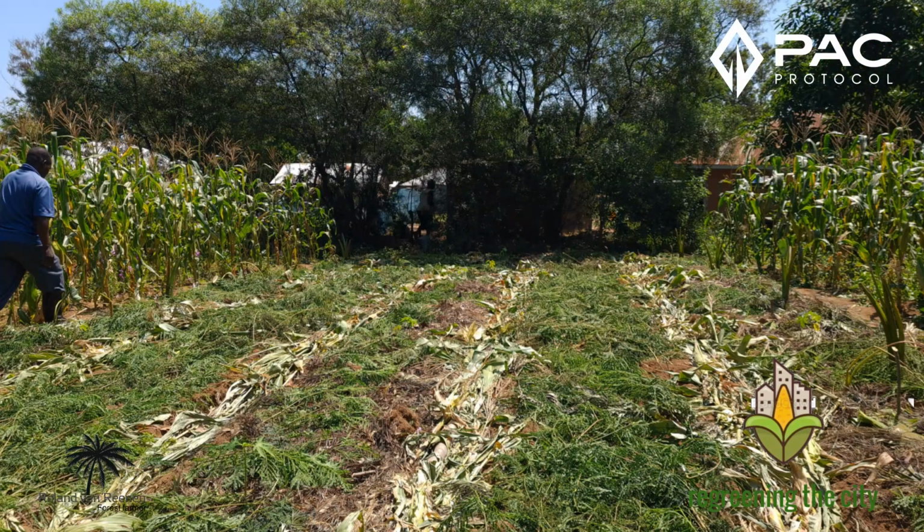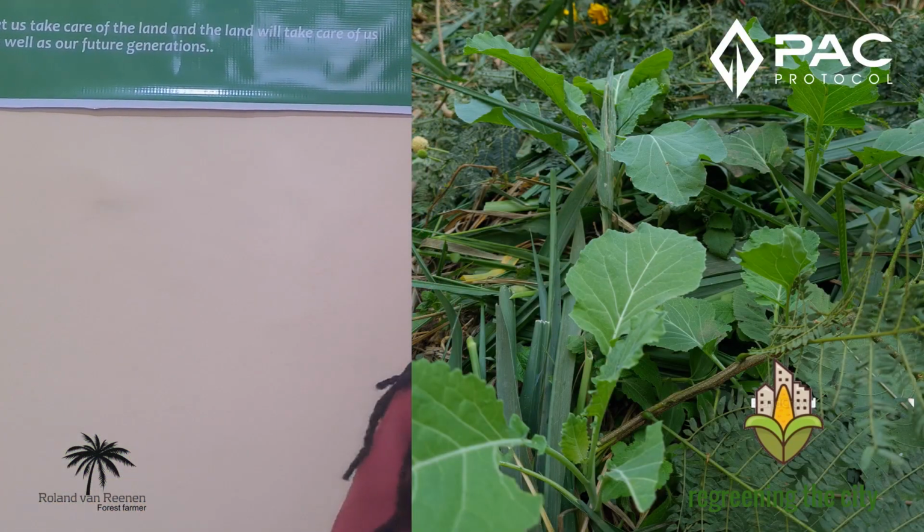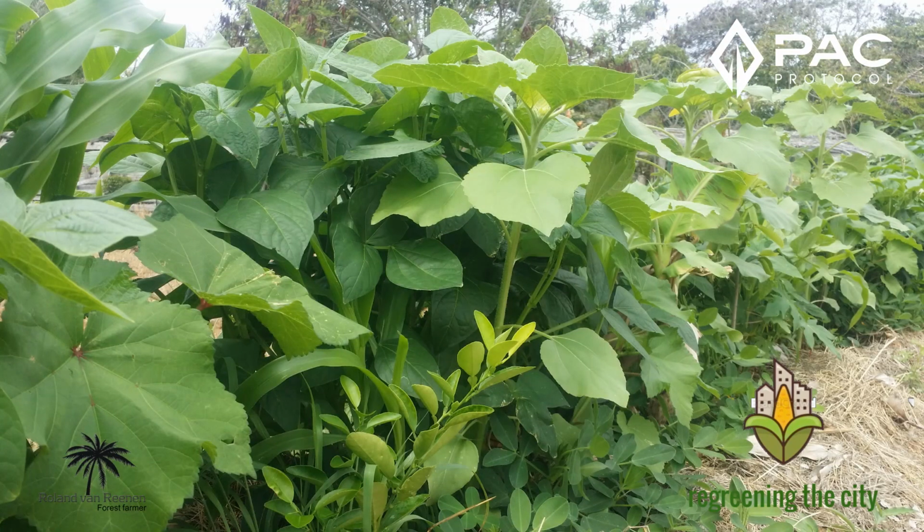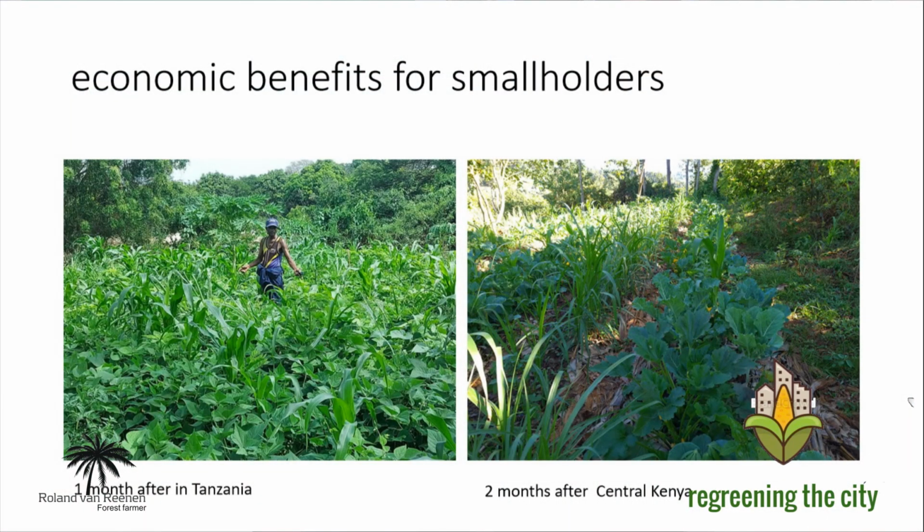Let me explain it. No bare soil means to keep your soil covered at all times. Cover your farms the way you dress yourself every morning. You must cover your soil at all times. We use mulch, cover crops, and planting densely. That's also covering your farms. For one, when you keep your soil covered, it protects water retention, prevents soil erosion, attracts microorganisms, and your soil will turn into humus and so forth. There are so many good things that come out of protecting your soil from the sun.